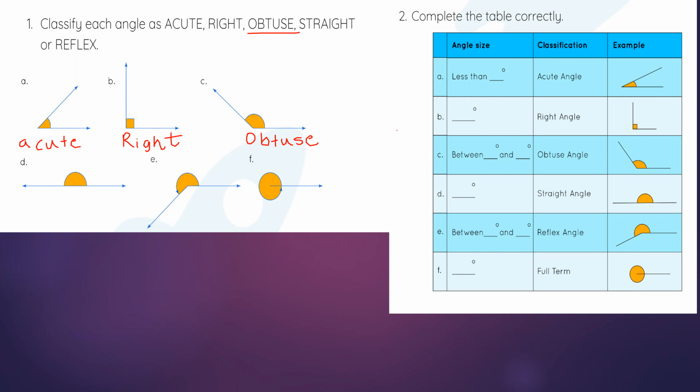What's the name? Christopher, what is D? Oh, a straight angle. I could barely hear you. You have to speak up. D is a straight angle. Straight angle, very good. And what is the measurement of a straight angle? 180 degrees. 180 degrees, very good. All right. So D is a straight angle.